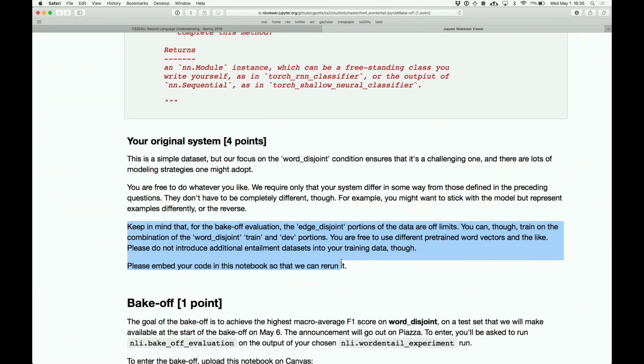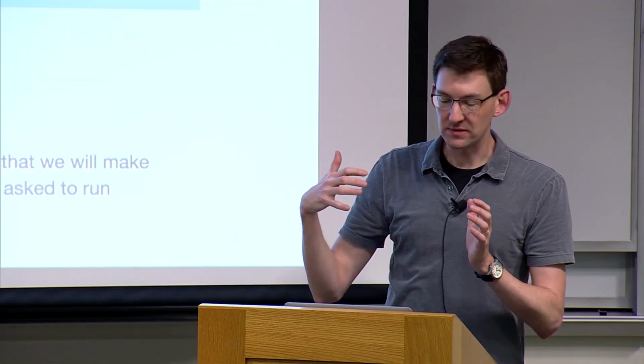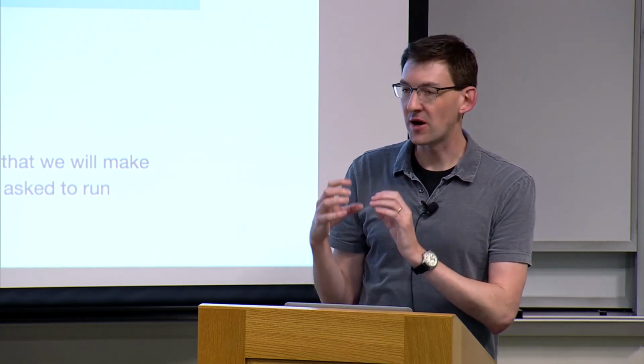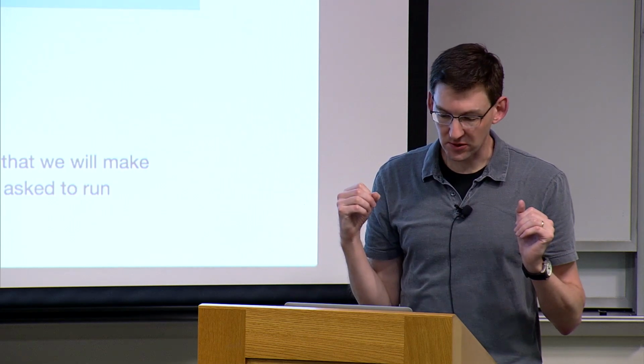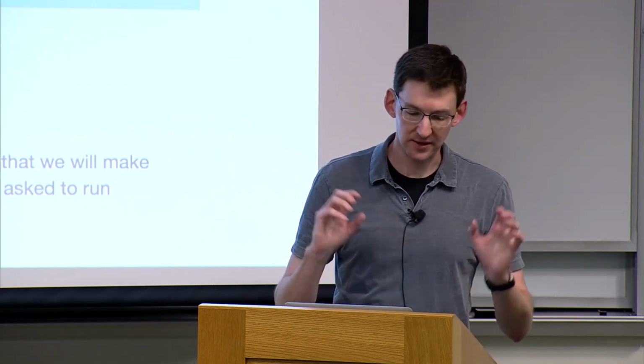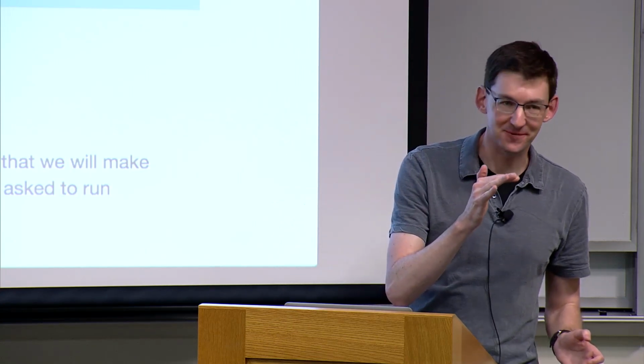The reason for that is that your performance just goes way up if you're allowed to look at edge-disjoint. That means that in training, you get a lot of words that you see at test time, which is contrary to the direction that I'm trying to push us, which is that these are all new words at test time. So what we're doing is stress testing your system on its ability to generalize from what it knows about its training words into a new part of the vocabulary. This is really important, and you will definitely not be allowed to win the bake-off if we see that you've brought in the edge-disjoint stuff.